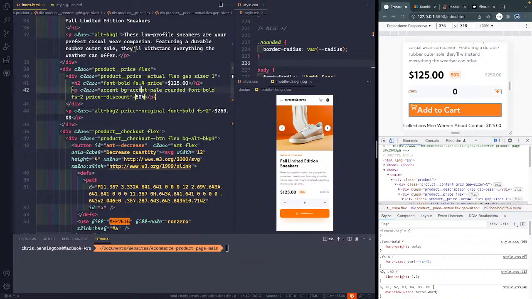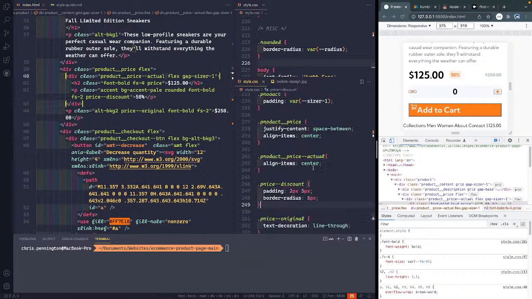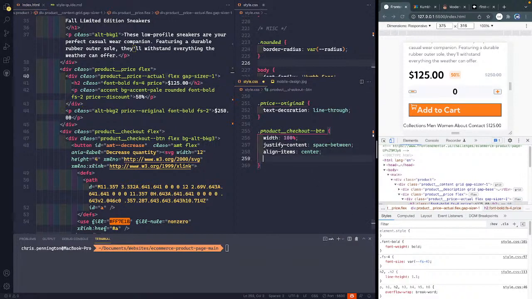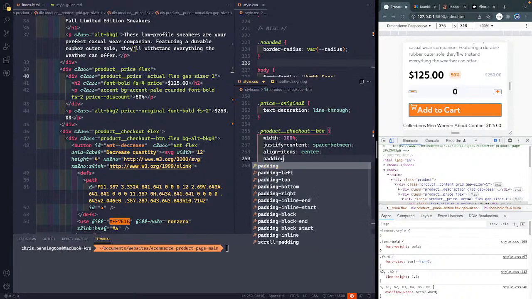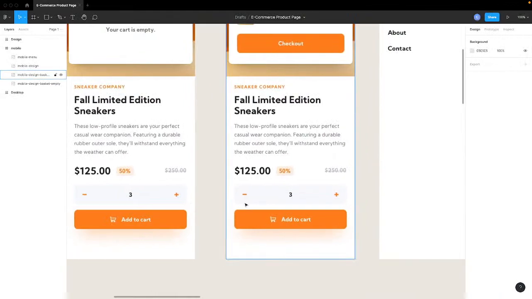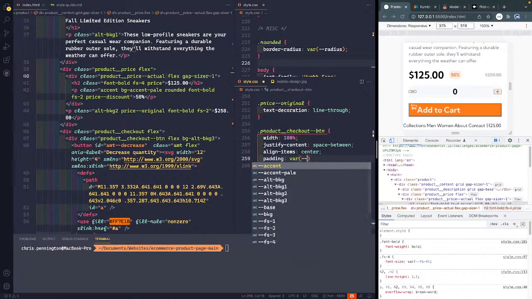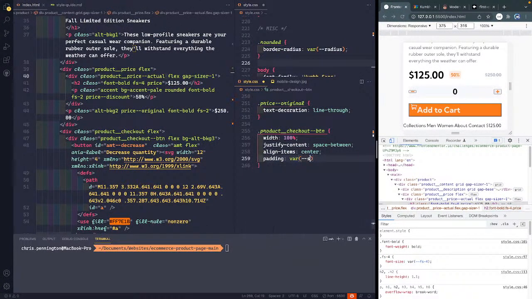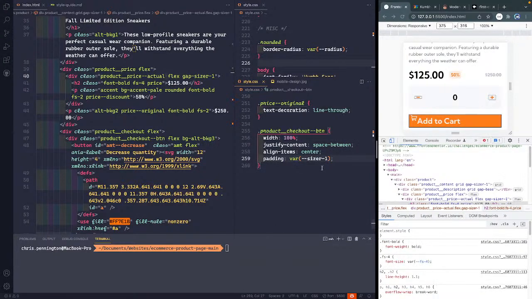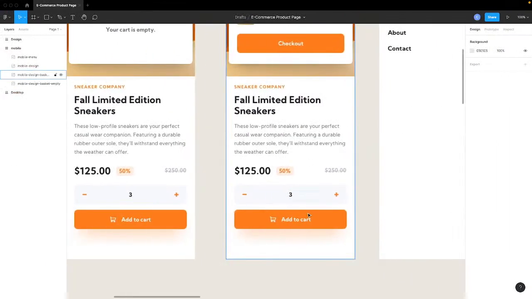This is my price. What do we call this? Checkout button. So I do need to have some padding here. And we could do, it was like the 20 pixels, right? On the outside of all those. So yeah, let's just do that. So var, oops, what's that? Space sizer. I'm stuck between spacer and sizer, and I think I keep saying the wrong one. So 20. It seems a little shallower up that way.